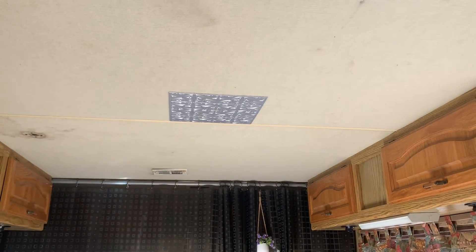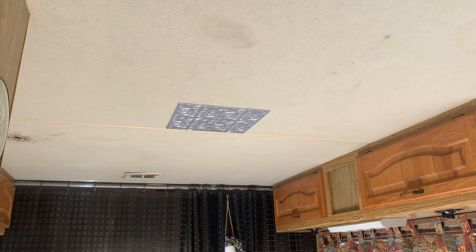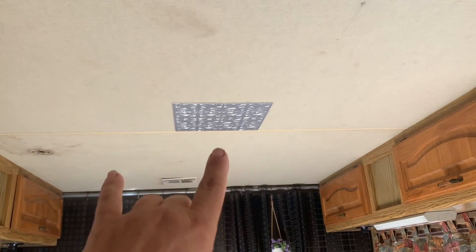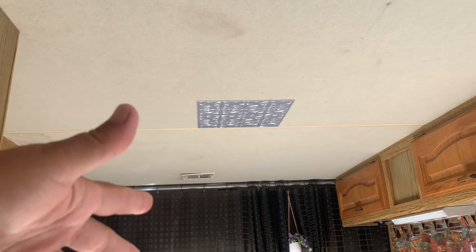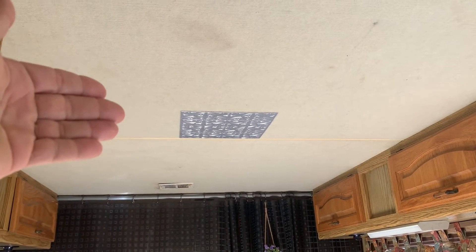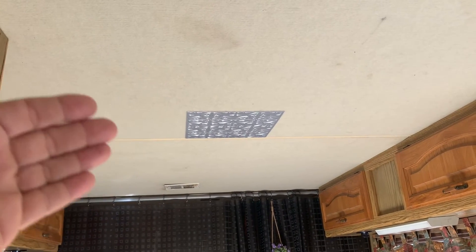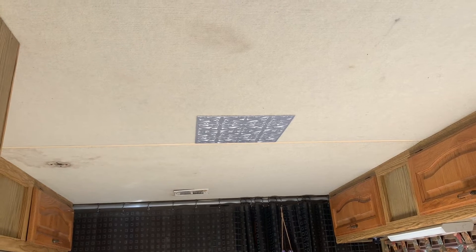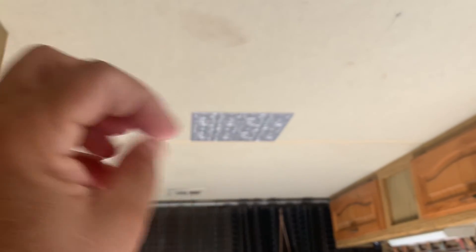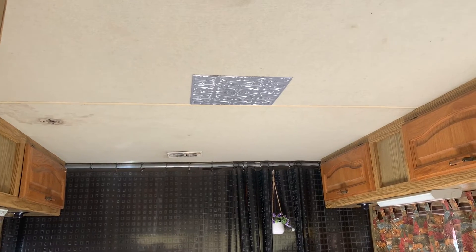It is June 26th, and this is more for me than anything. This is just a peel-and-stick tile — it's got a sticky side and I'm seeing how it holds up to the roof on this 1980s motor coach. We're in a dry heat, so reviews from humidity areas may not apply. I'm not too worried about sticking power — I can always use a stapler. I'm more interested in whether our heat causes it to shrink wrap and buckle. Fingers crossed it works because it's a cheap way to cover this ugly ceiling.